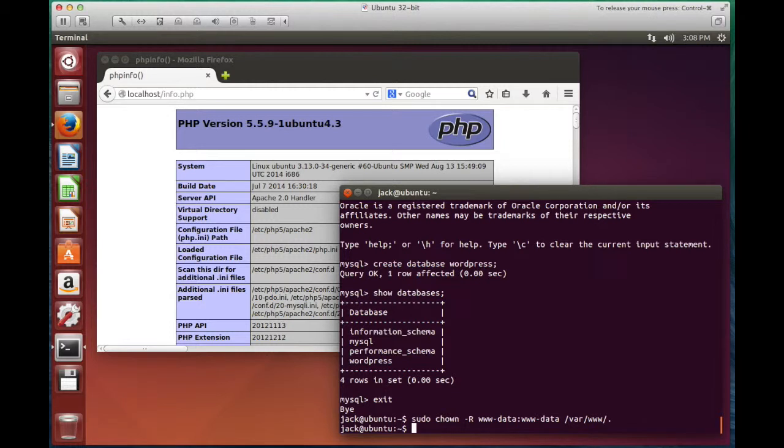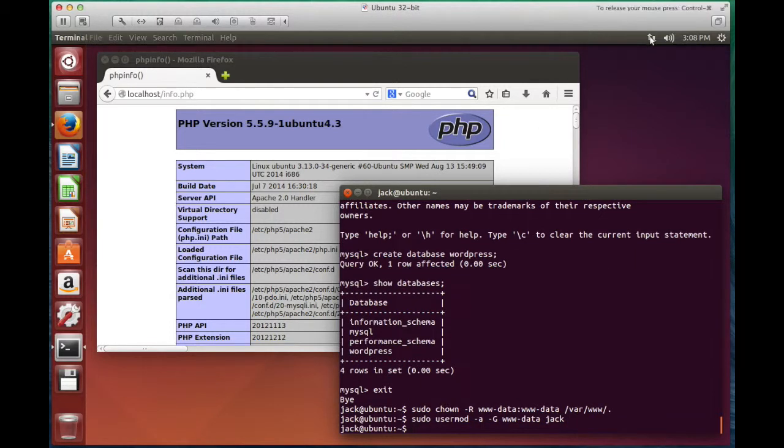We also need to add ourselves to Apache's group so that we can work inside that directory. So sudo usermod -a -G. We want to add ourselves, my username is Jack, to www-data.